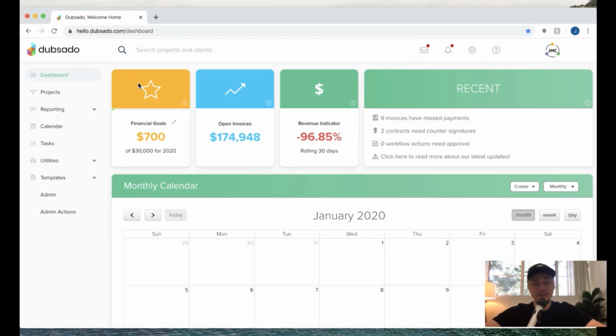Cool. So what you're all seeing now is our Dubsado dashboard. And if you're wondering, by the way, what is Dubsado? What can I do within the program and why would I perhaps need it as a business owner, specifically in the wedding industry? It is a client management software. If I was to lump Dubsado into 3 big functions, the first is client management.